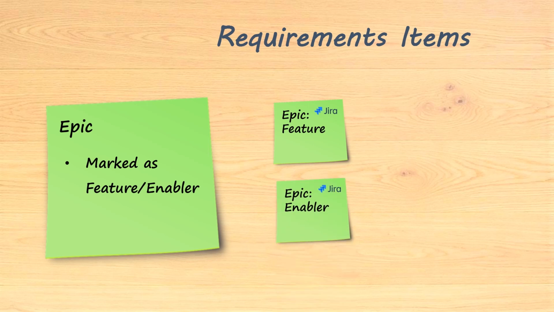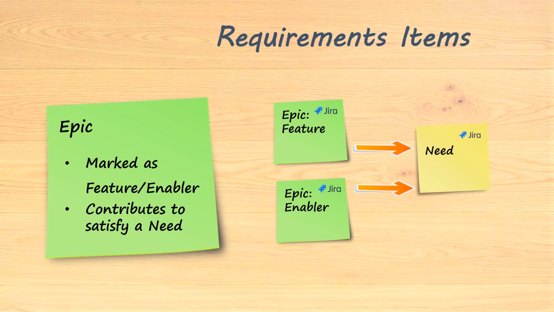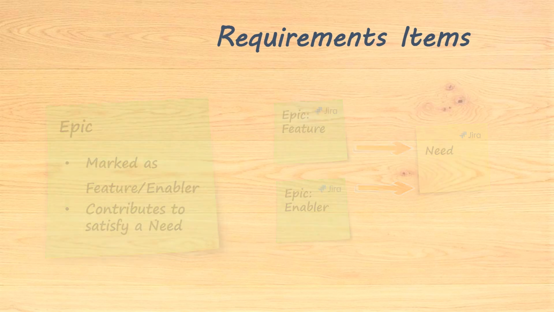The enabler refers to something that represents all the work that is done to enable the implementation of the features: investigation, technology, exploration, etc. Both the feature and the enabler can contribute to the implementation of one or more needs. They can also contribute to the implementation of other types of items, like the program business epic, which is a type of item that we will discuss when we talk about scaling Agile.